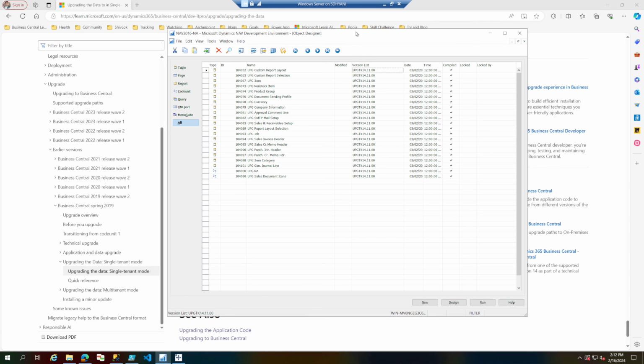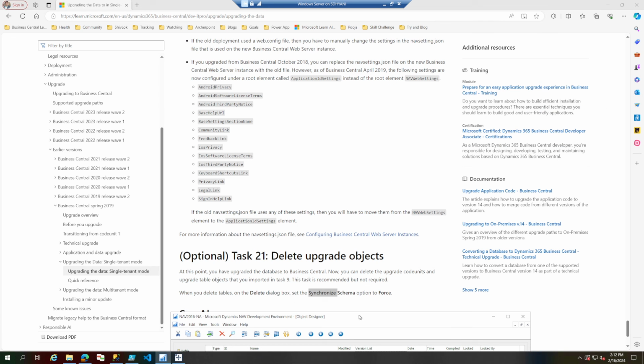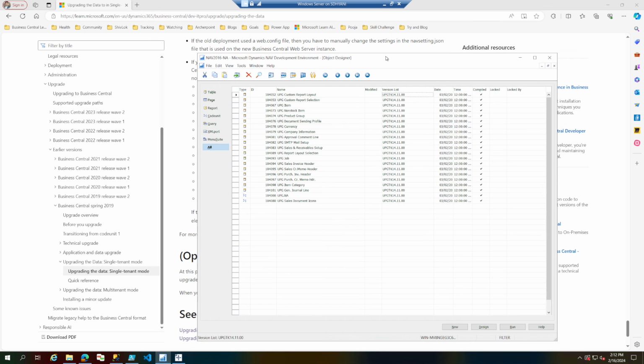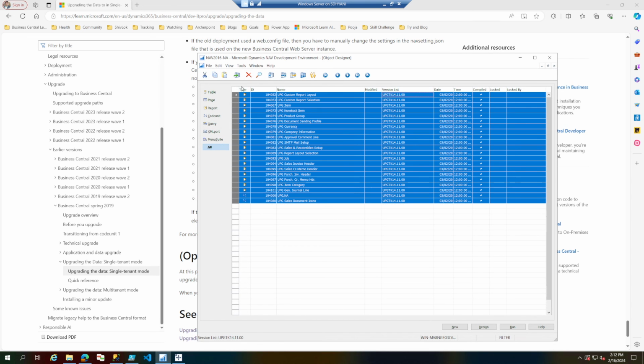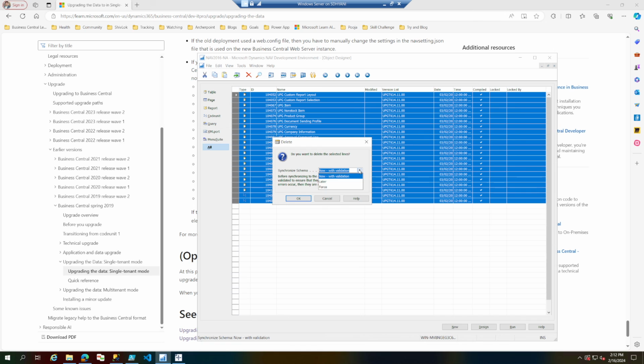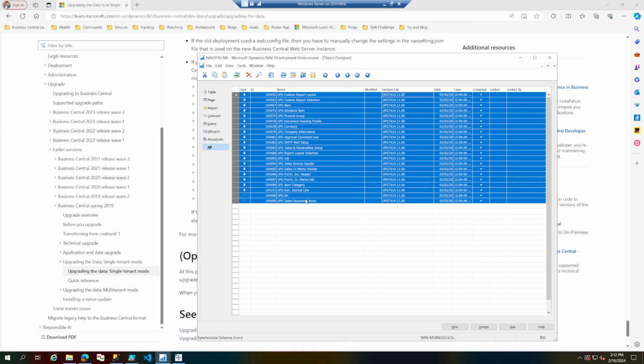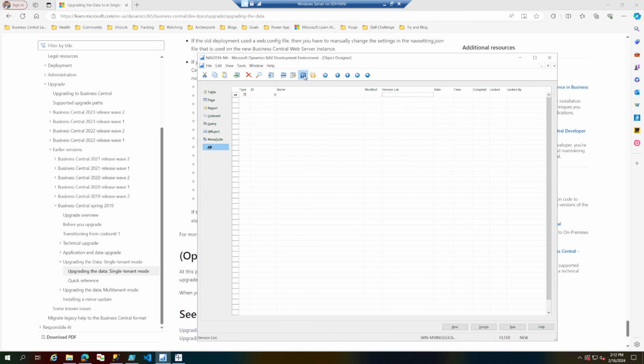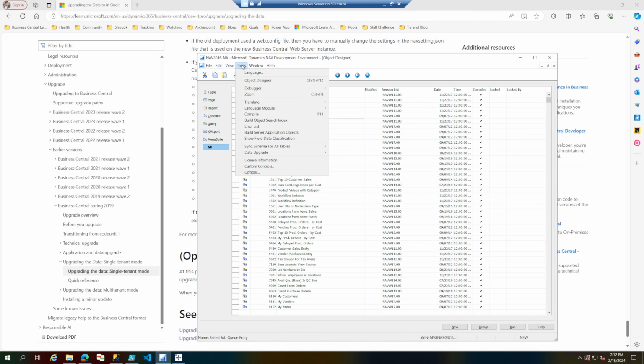So as the last step here, it says you need to delete all the upgrade objects which are part of the upgrade toolkit, so that you don't keep them forward and they cause problems to you in your next upgrade. So I'll select that, delete all of them, and I can just force them so that any data that is retained during the upgrade process is also removed from them. At this point, because I have deleted something, I'll just quickly run a sync here.